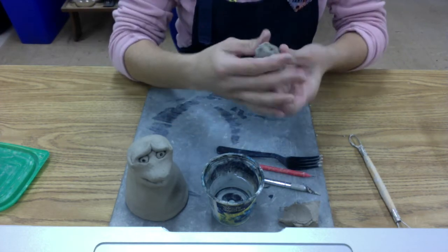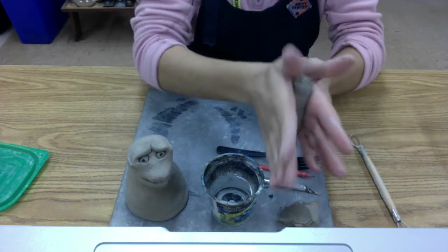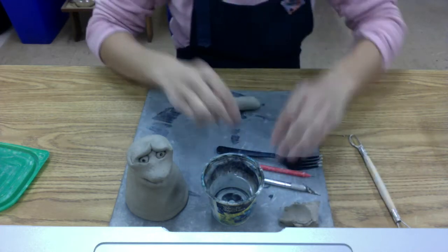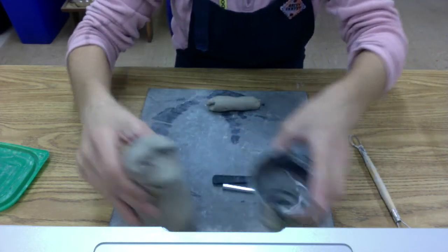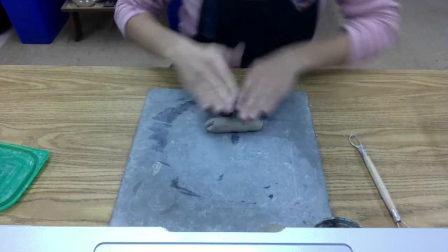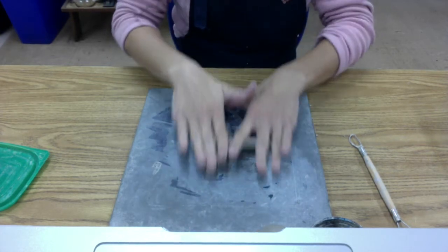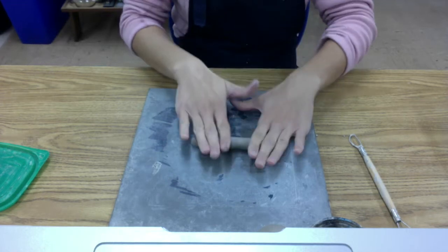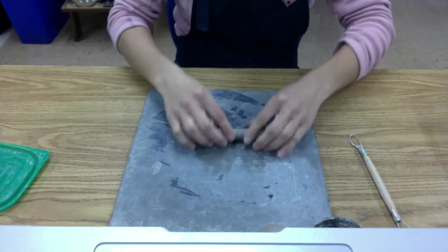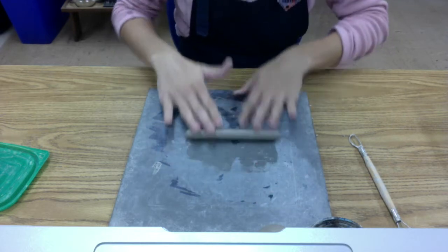And I'm going to start by rolling my coil. Just kind of round the clay out between my hands like this. And then once I've got it nice and round, I can start rolling it down on my mat. I'm going to move these things out of the way for a moment. So just do a nice, slow, steady roll. Your coil is going to lengthen as you move your hands apart.